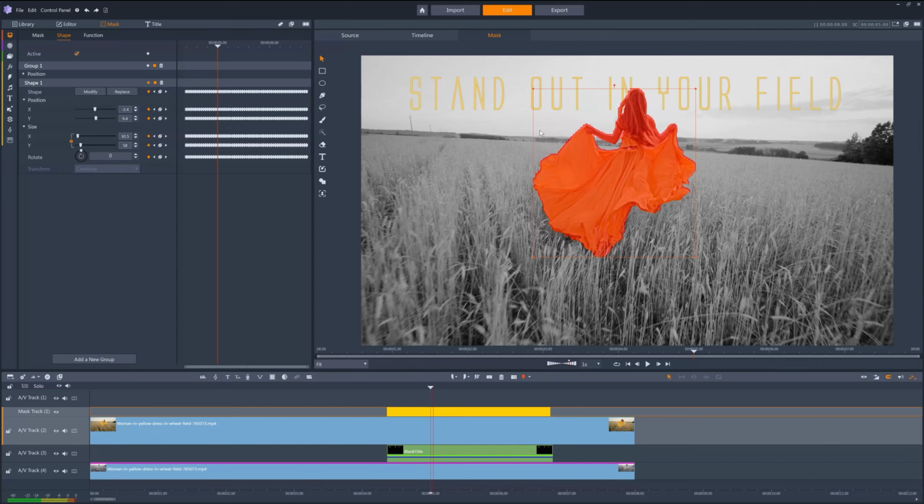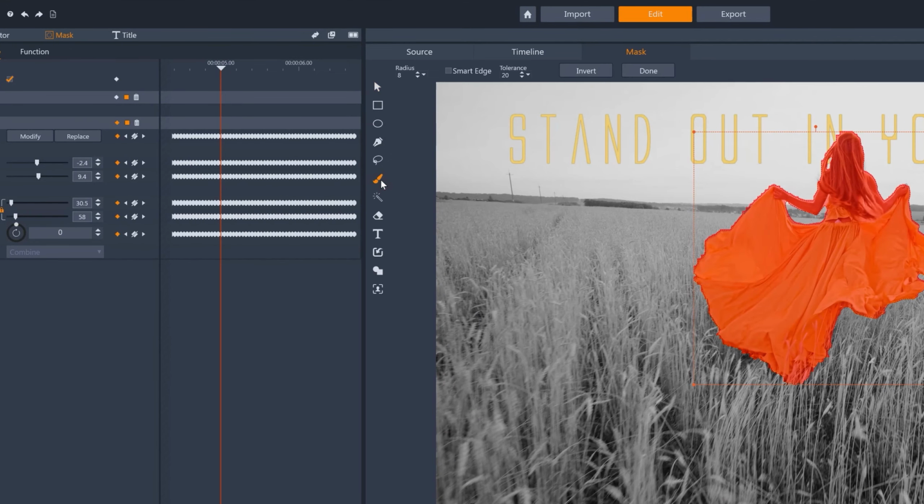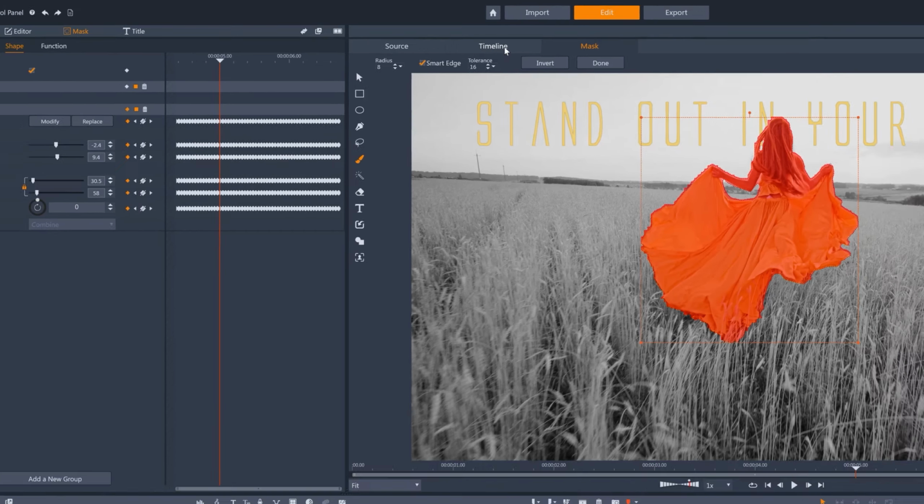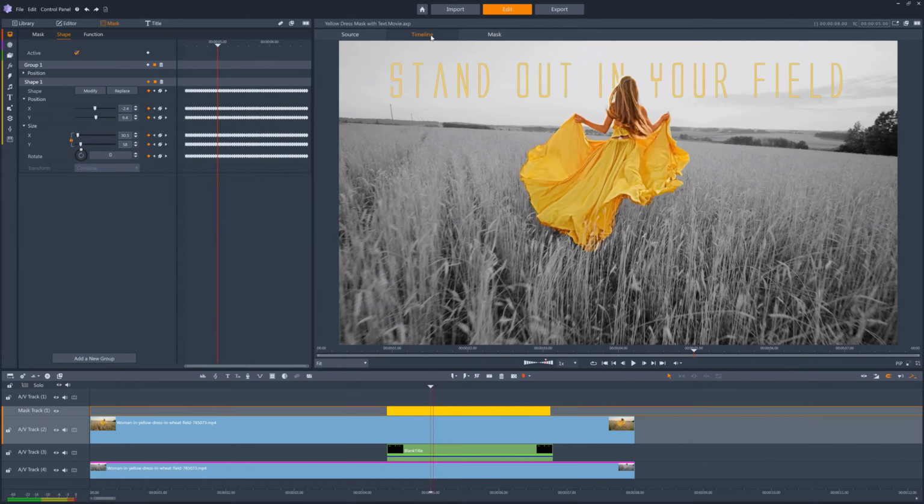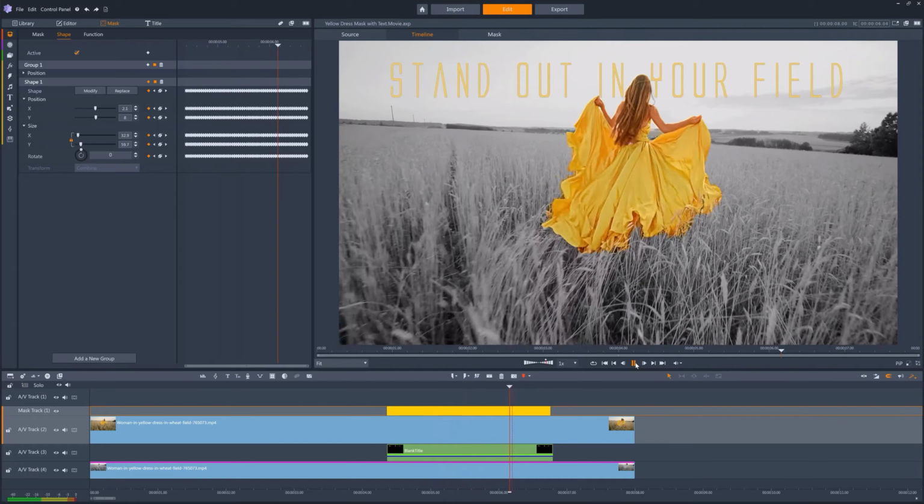Another selection tool that has been improved and will help you with dynamic masking is the brush tool, which has a new smart edge feature, along with tolerance, which can help you get super tight masks from footage that is less uniform in colour or brightness. I used the brush tool on this clip to mask the woman in the dress, colour correcting the subject and making the rest of the shot black and white.